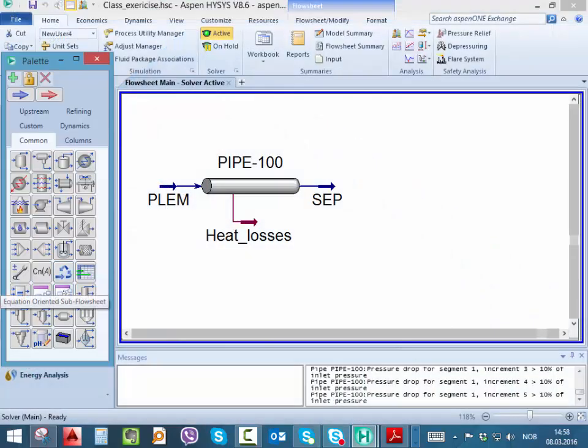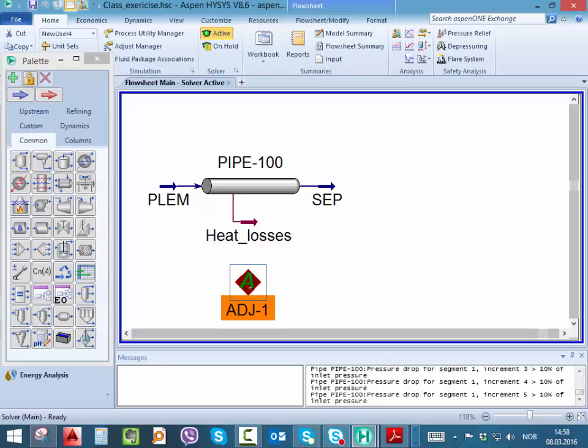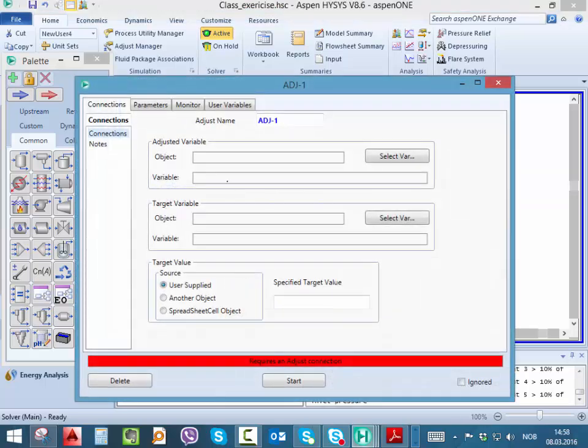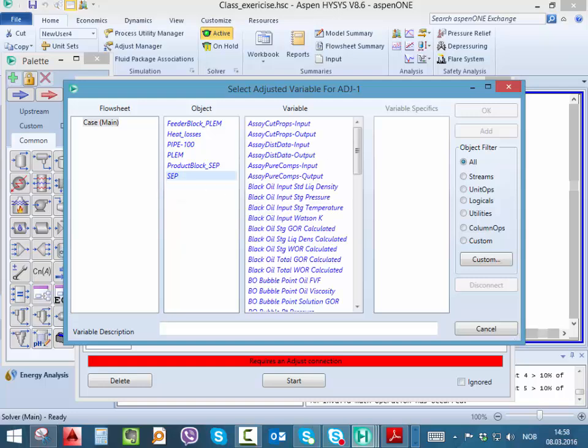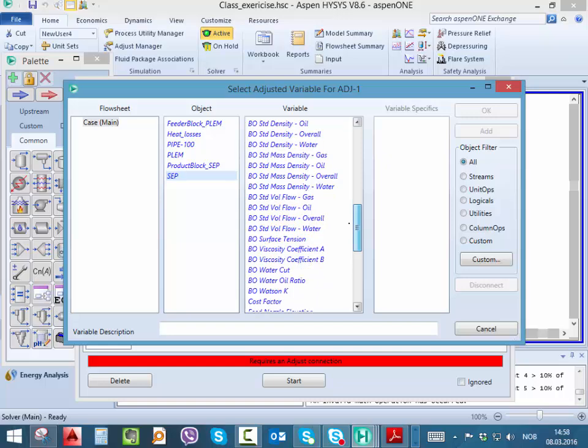And Adjust you can find in the palette. It has this wrench. In the Adjust, exactly like in the solver, we have an object, something that we want to get to a certain value. So we have to select the separator, and we go and look for the property.